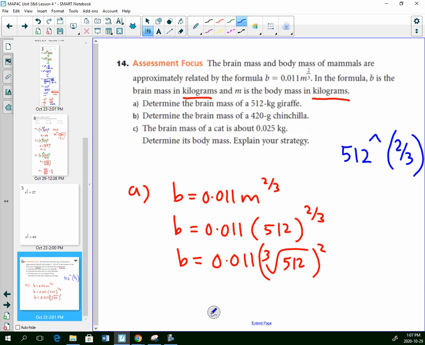And if you put in 512 to the power 2 over 3 and you don't put brackets around that 2 over 3, what the calculator will do is 512 to the power 2, so it will square it, and then it will take the entire answer and divide by 3, and that's not the same thing. Okay, so if you are going to type it in as it's written, make sure that you put the exponent in brackets so that it does 512 to the power 2 over 3 and doesn't do that separately. So that's just a hint there.